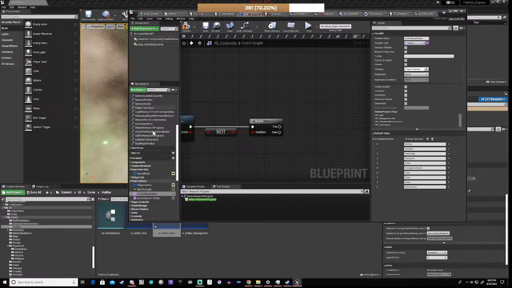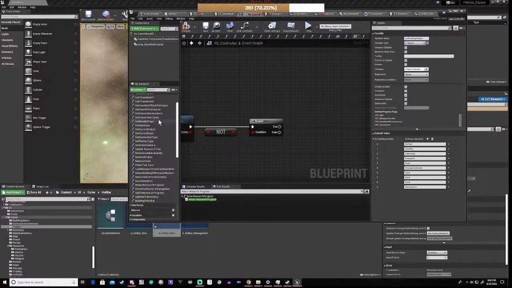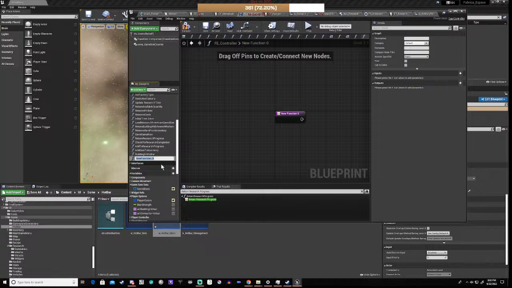we're going to create another function which is going to be first empty hotbar slot.